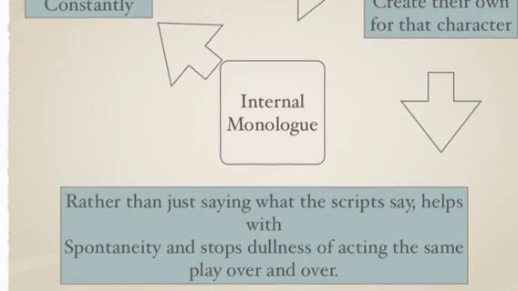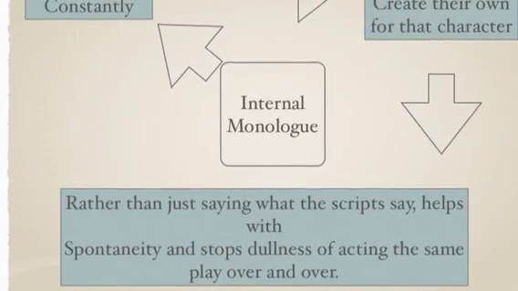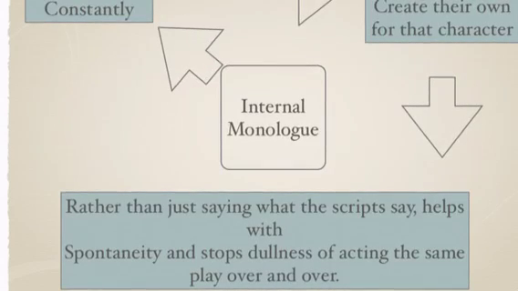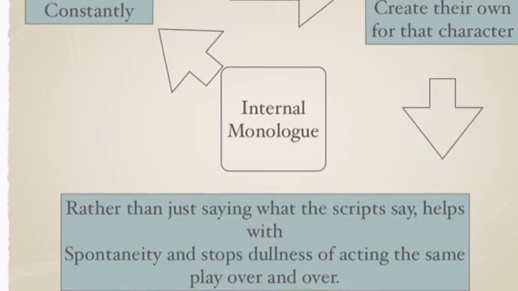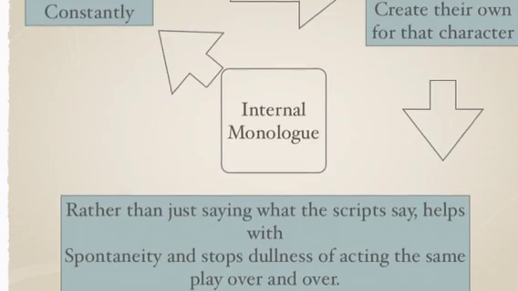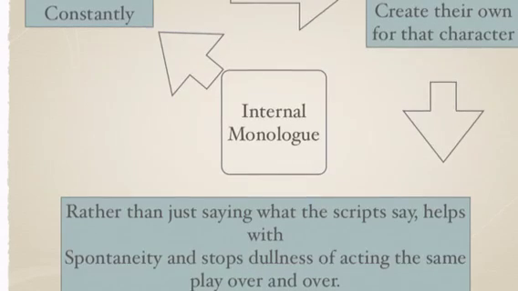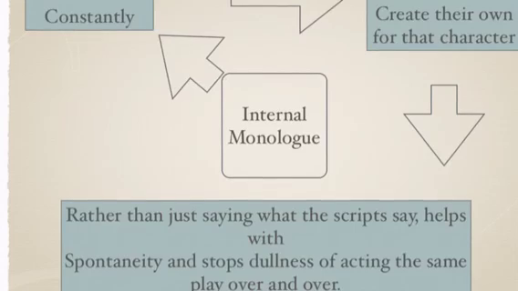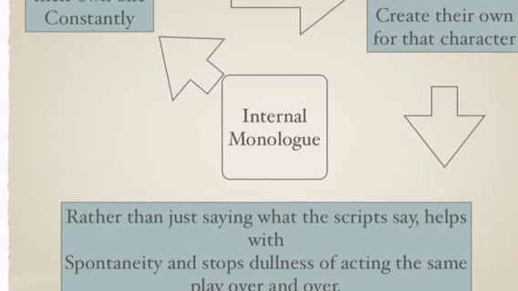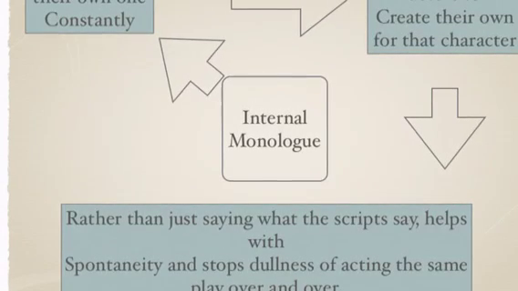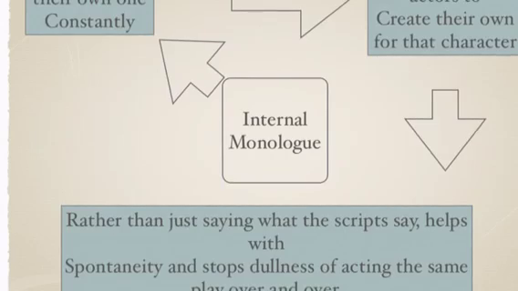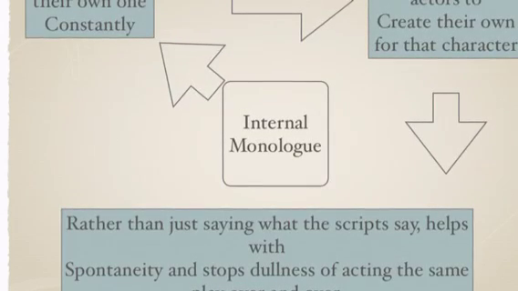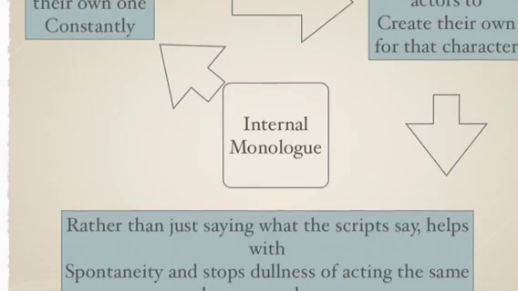Now we're going to look at internal monologues and how Stanislavski got his actors in Russia to internalize their own monologue. As human beings, we naturally have our own thoughts and internal monologues going on the majority of the time, whatever we do: when we're walking down the street, when we're cooking, or with friends, something's always going on inside our head. So what he did was try to get them to do the same sort of thing with their own character, therefore creating a better understanding.